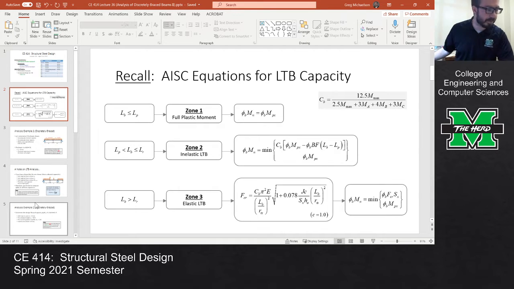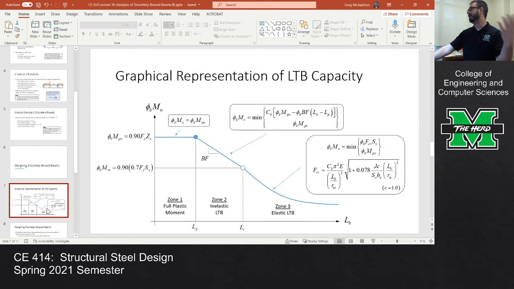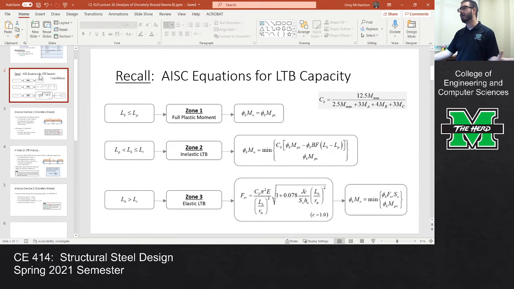The other thing to keep in mind, and we're going to talk about this a little later, is that everything we're looking at here in this flow chart is just the LTB curve written in equation form. So all you're doing when you use these expressions is trying to figure out what the capacity is on this curve. That's really all you're doing. Here's our flow chart, if you will. Everybody good on this so we can get back into the example? Any questions?